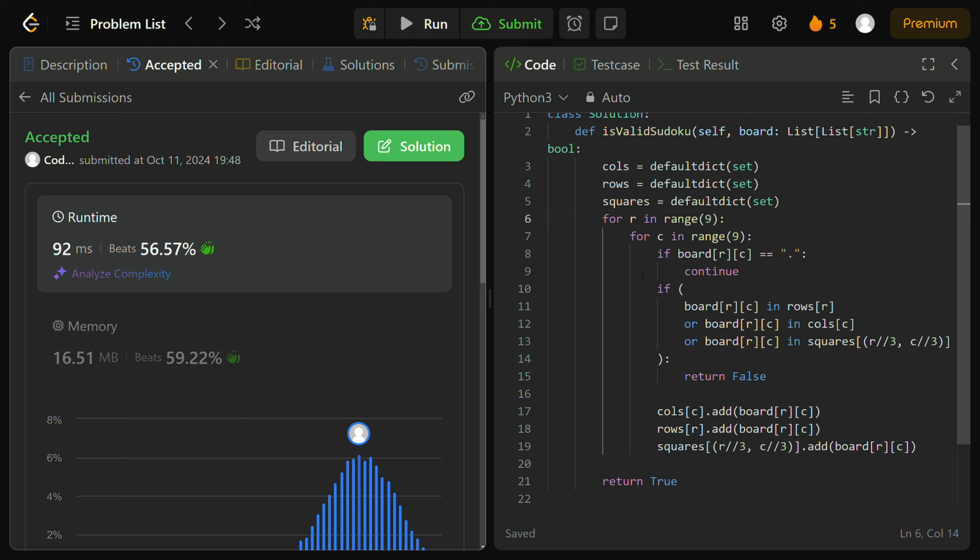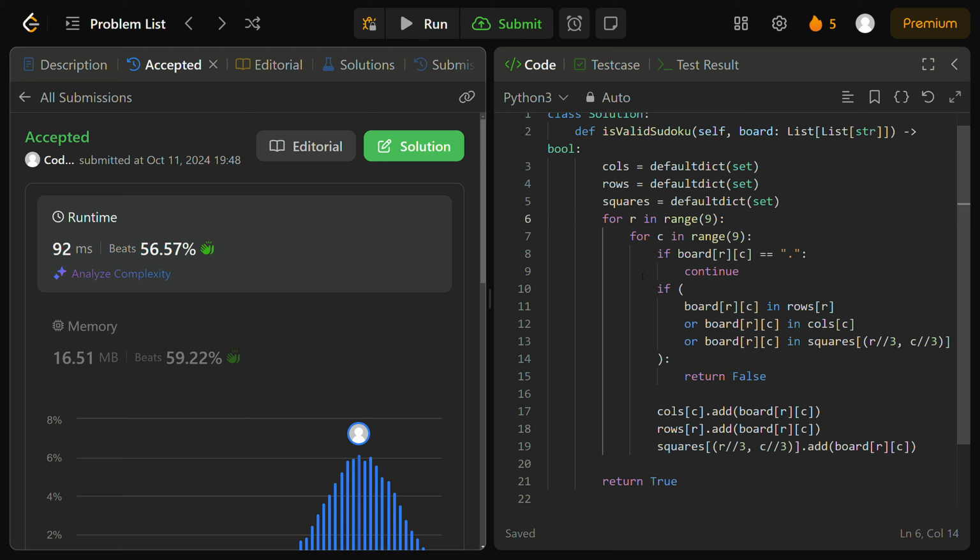So for the time complexity of this program, it's going to be, of course, big O of 1 or constant time, because we know that the board size is fixed at 9 by 9, and we're always going to loop through the 81 cells, and all operations inside the loops are always constant time operations like set lookups and set insertions. That's why hash sets and hash maps are so great. And that's why the overall complexity does not depend on the input size, and it's going to be fixed. It does not grow with the input size because the input size is, of course, fixed.